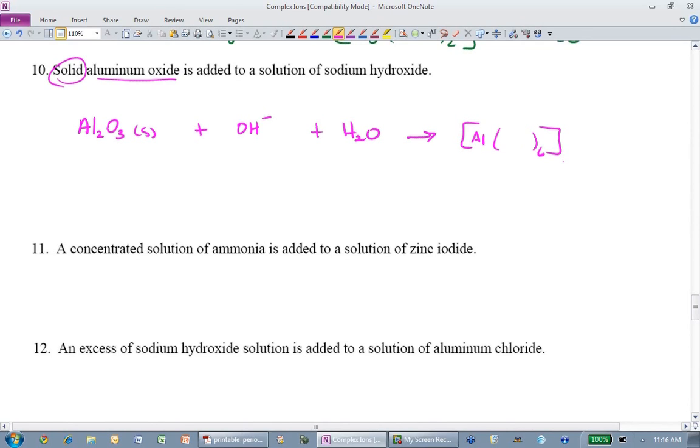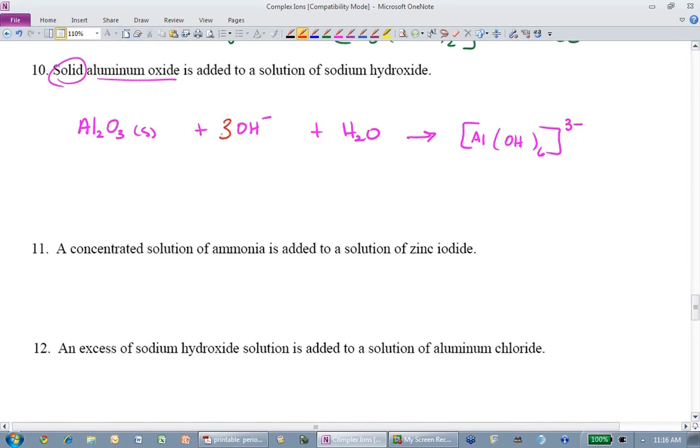6. What is our ligand going to be? Well, it's going to be the OH minus. So now what's the charge on this critter? 6 minuses and a 3 plus leaves you with 3 minus. All right, now, if we look at charge, I got 3 minus on the right and only 1 minus on the left. So my first thing is to get the charge balance and let the hydrogens and oxygens fall where they may. I can put anything in front of water I need to.